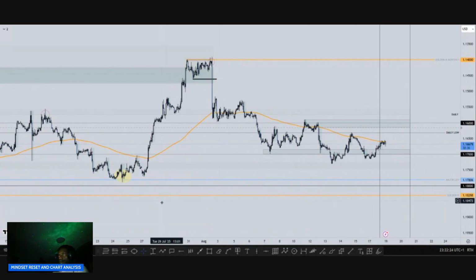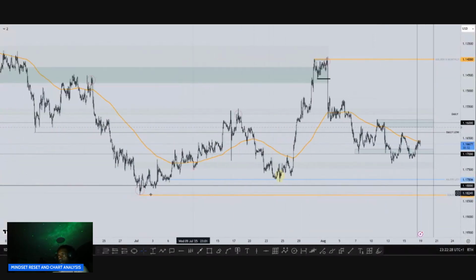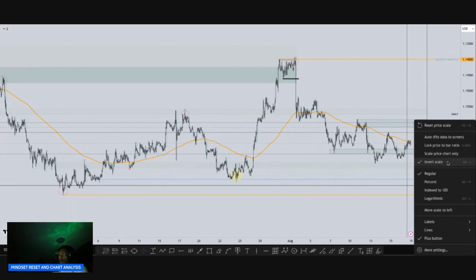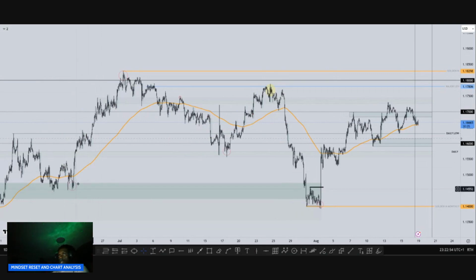Price can just dump. But since we're going with the overall flow of the market, I want to see these areas be taken out first rather than this before. Once this is gone, we might start to see a massive pullback and we'll have so much liquidity here that you can be looking to target areas that like to do a deeper pullback on the higher time frame, so you can start to take advantage of it. But that is only after the actual structure is gone, because this is what we traded.